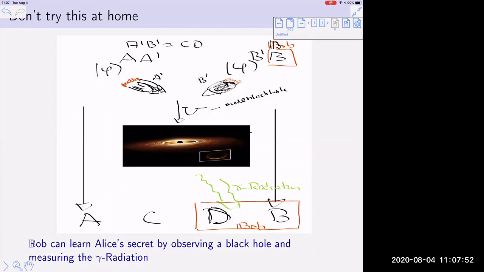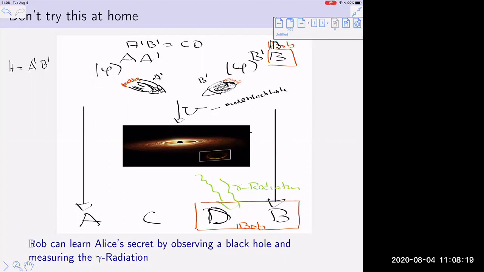and he remembers a lot of the original state of the black hole. And you have to understand that you're dividing this Hilbert space, which is in the background, the one from A prime and B prime. So A prime is the part which Alice puts her secret in, B prime is the rest. So if Alice has a small secret, Bob has observed the rest of the black hole before. That's usually a large state, right?